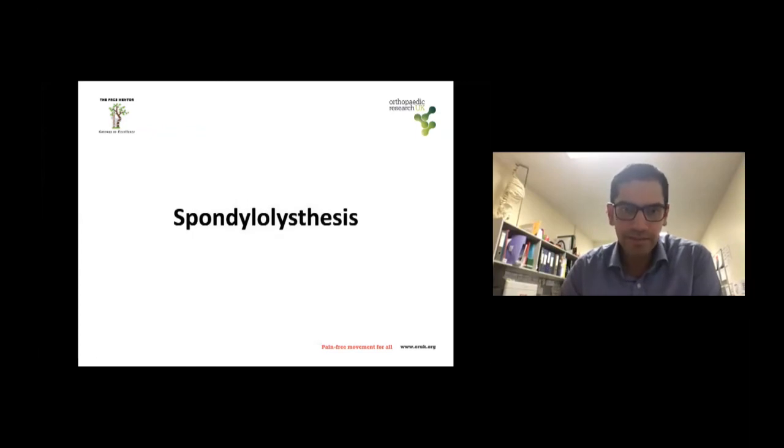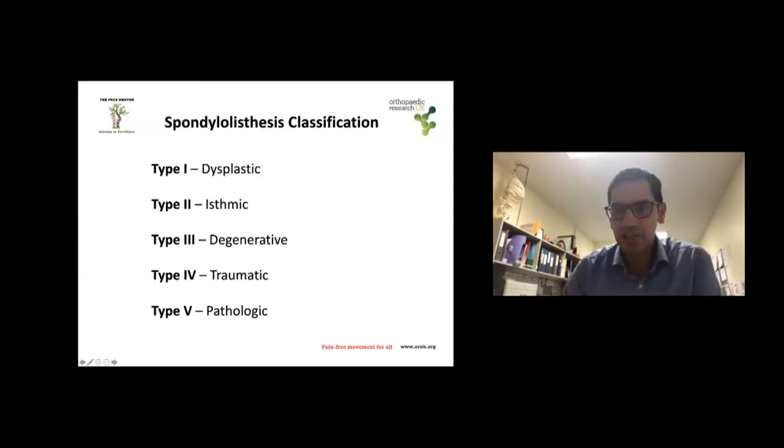Moving on to spondylolisthesis. With regards to spondylolisthesis, you've got to know the classification. This is the Wiltse and Newman classification, which divides spondylolisthesis into type 1, which is dysplastic type, type 2, isthmic type, type 3 is degenerative. So isthmic is when you've got a pars defect and it causes the subluxation. Dysplastic is when you've got abnormalities such as an elongated pars, which then leads to the listhesis. Type 3 is degenerative, which you see in the older population, where you've got wear and tear of the facet joints and of the capsule that causes the sliding across the facet joints and the spondylolisthesis. Traumatic, associated with fractures, so you can get traumatic pars fractures or pedicle fractures, which then cause the listhesis. And pathologic, which could essentially be associated with infection or tumors.